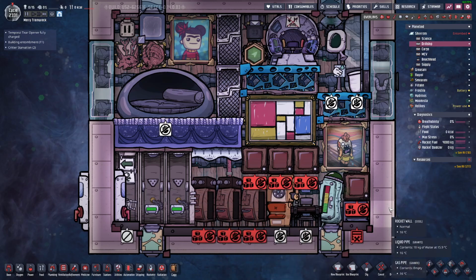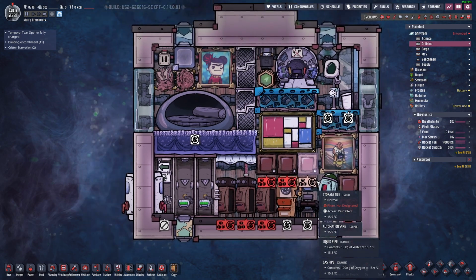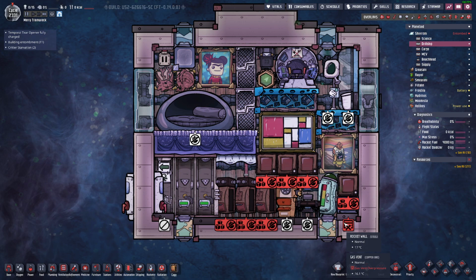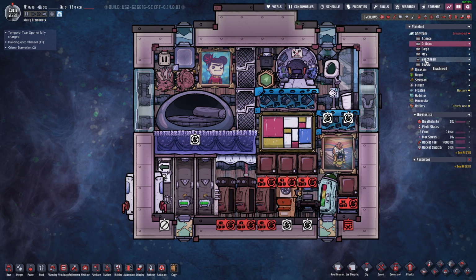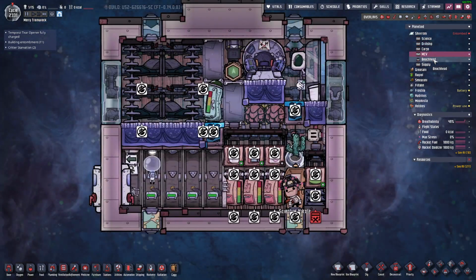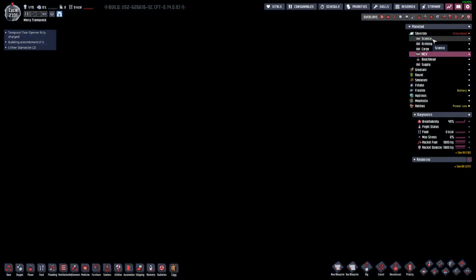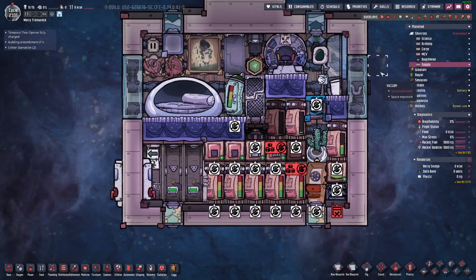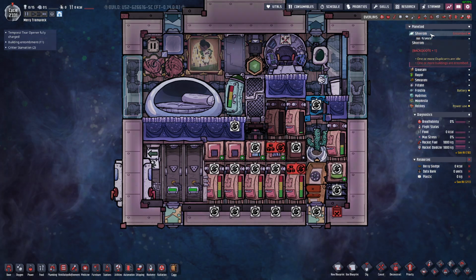I threw in a bunch of paintings. These storage bins have been empty because I never had anything to put in them. So yeah, this one is kind of like whatever. You can do whatever you want in it, because it literally doesn't matter. You only need one dupe in it, and other than that, it really doesn't even matter what you put in it. So yeah, those are essentially the main rockets. We've got the small one, the MCV, the science rocket, and the supply rocket. And together, those just make up my rocket fleet.